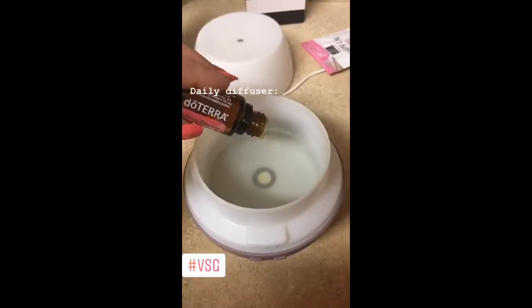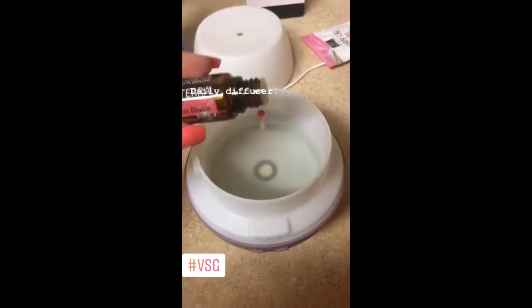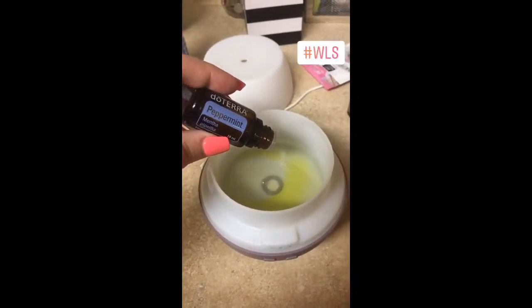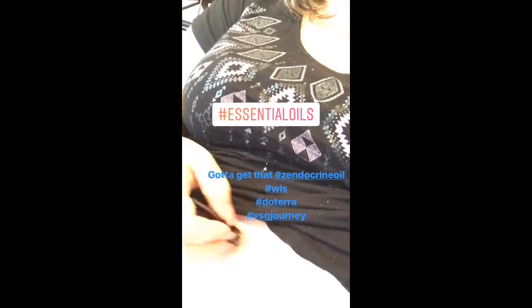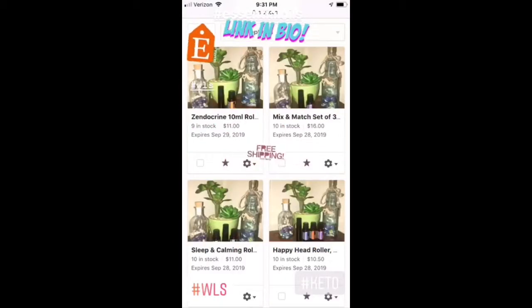Yum. So right here, I am showing you guys a diffusing blend that I put together. I make my coffee and I start up my diffuser first thing in the morning. It's definitely part of my morning routine. Then I usually sit on the couch with my coffee and put the Zendocrim roller over my liver.